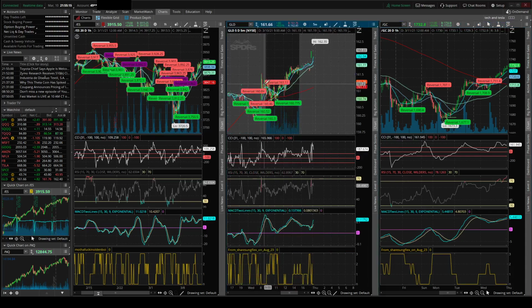Firstly, I want to note that we did hold on to the 200-day moving average on the 5-minute chart. And also we have /ES and /NQ, which are SPY and NASDAQ futures, being up as of right now. But we did end up holding on to this 200-day moving average. And notice we have a rounding bottom on the 5-minute chart. That was partially what led me to believe that we'll see some sort of bounce today.